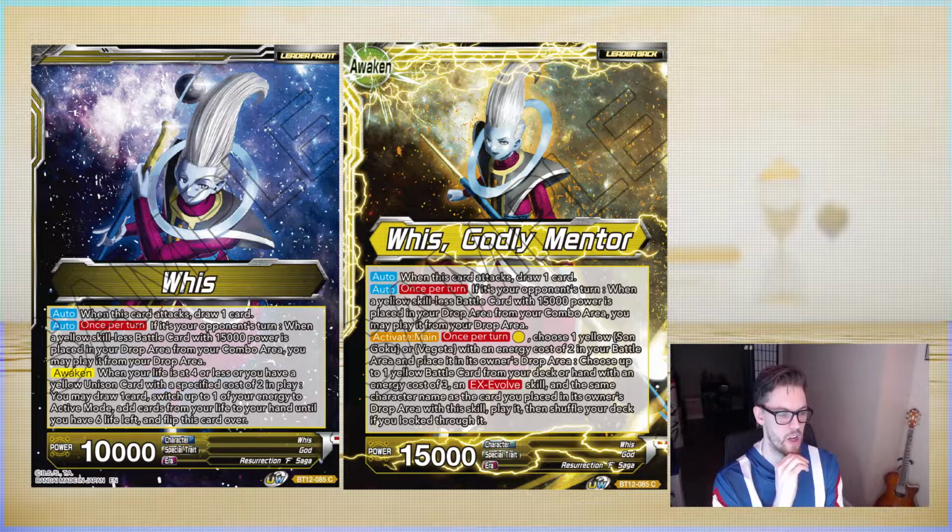Your Awaken is at 4. You can restand 1, draw 1, or you can Awaken at 6 life if you have a unison with a specific cost of 2 in play. Then you can Awaken and draw cards until you have 6 life left, very similar to the Topo that came out in the expansion pack.